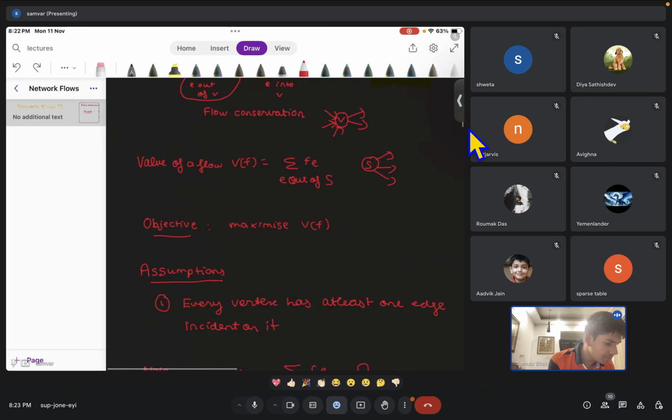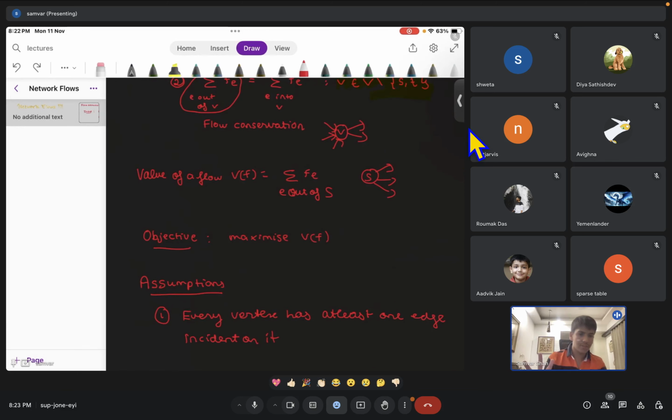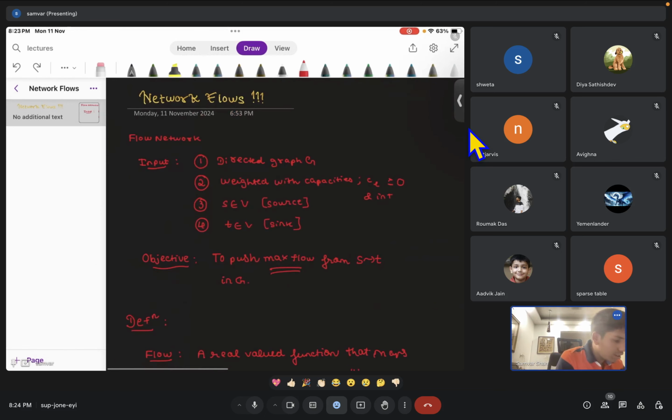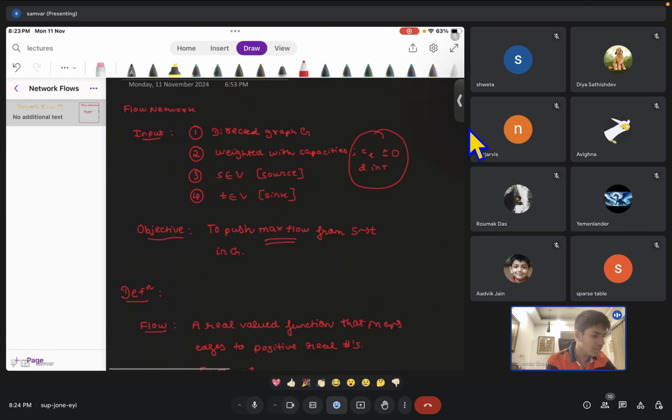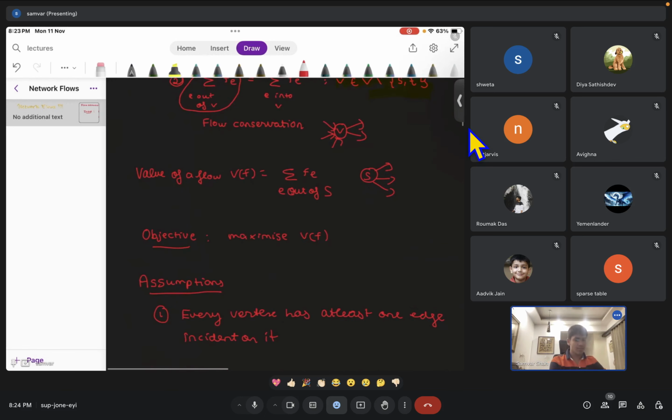So we just have one assumption that, okay, so there are actually 3 or 4 assumptions, but most of them are covered by definition. So the first assumption is that a source never has an edge coming into it, but that's by definition. The same for a sink. And this was rather a key assumption, that the capacities are all non-negative integers, but since I've written it in the input, I have not written it here, but it is indeed an assumption. And the assumption that we are making here is that each vertex has at least one edge incident on it, or degree of v is greater than or equal to 1 for all v belonging to V.